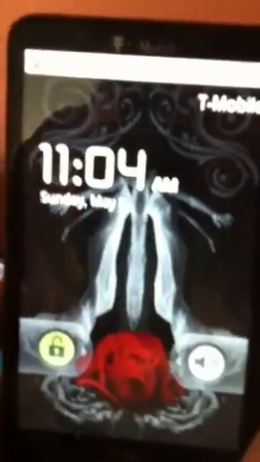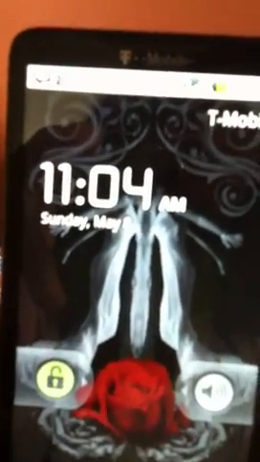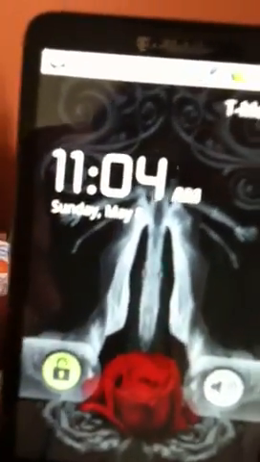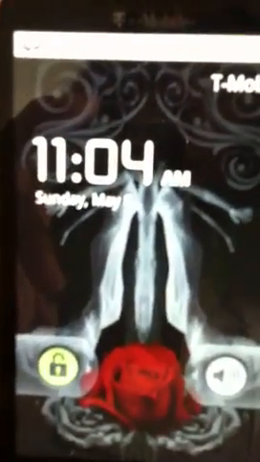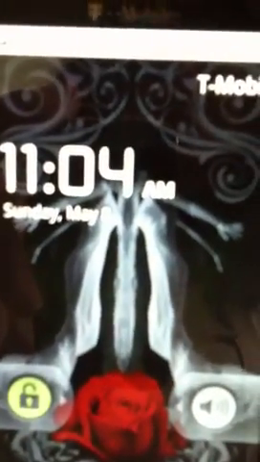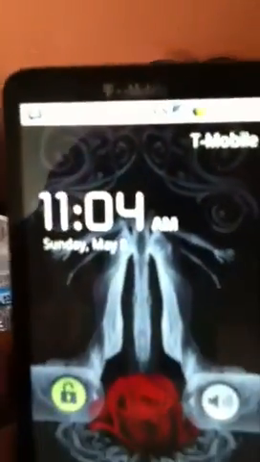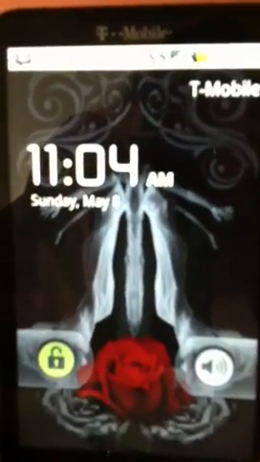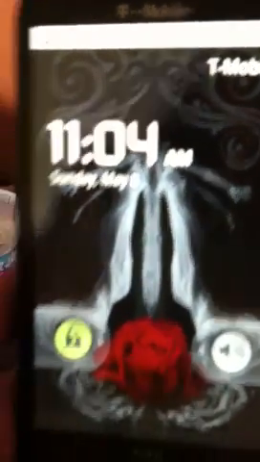It says T-Mobile, and it says prepare an SD card. And this second program is actually stored onto your SD card. Well, it says that I have a message and a new email. That's what you're hearing here. So I'm going to open this up, and you see there you go. I have the Android Market here.